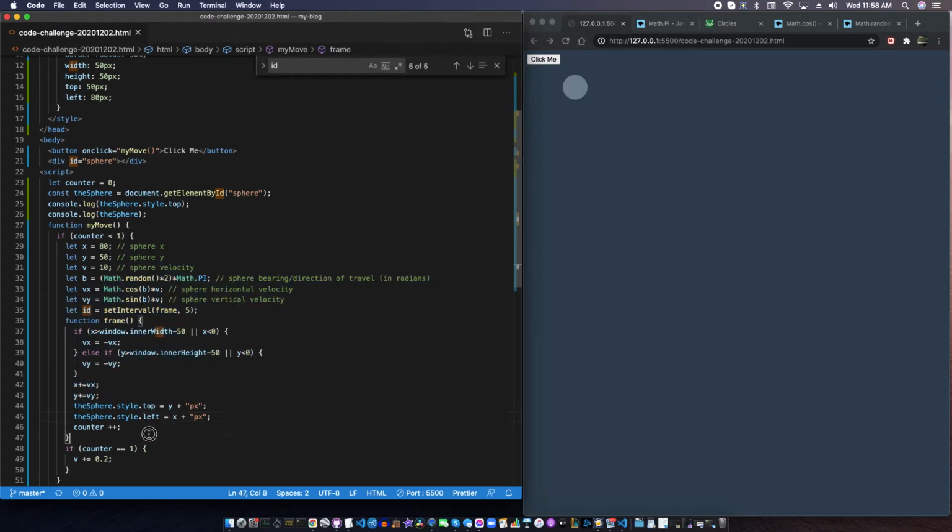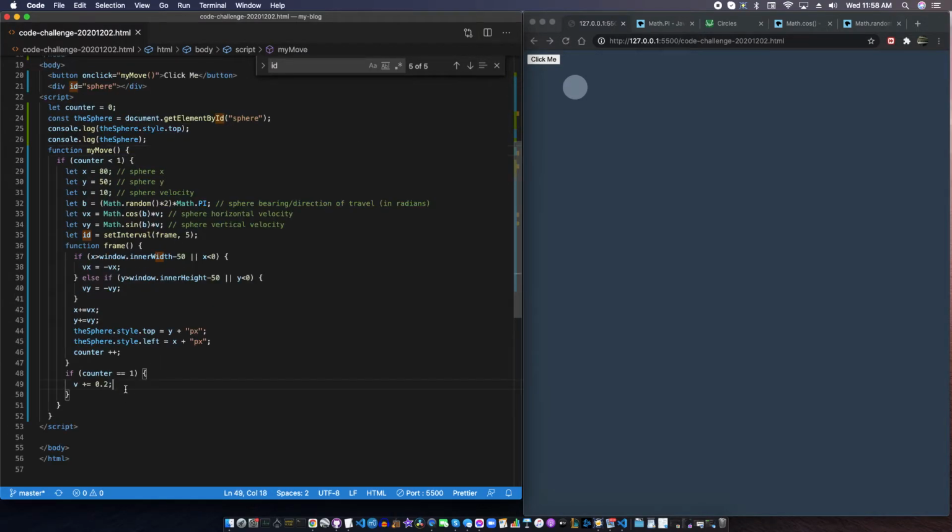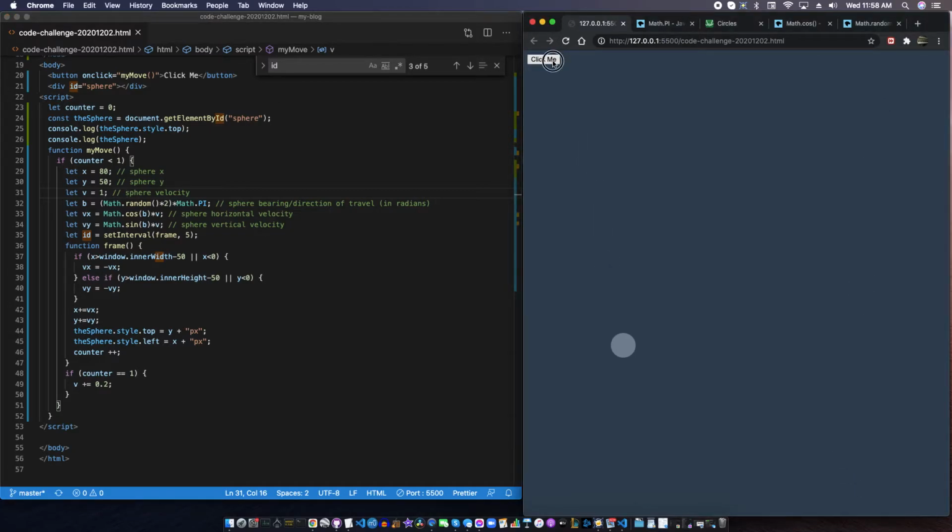In spawning a second ball, yeah, I should rewrite all this code so it spawns the div using JavaScript. But I was having trouble creating these CSS attributes with JavaScript. But I gotta do it because we're not playing around. I think the ball's going faster. Hang on. It's not going any faster.